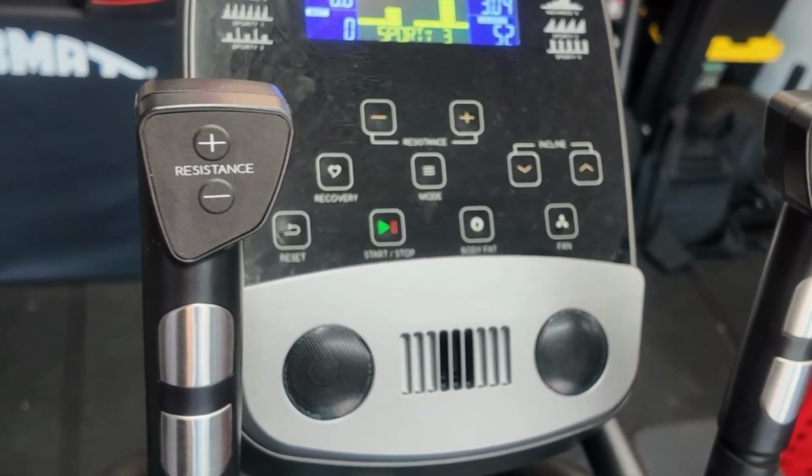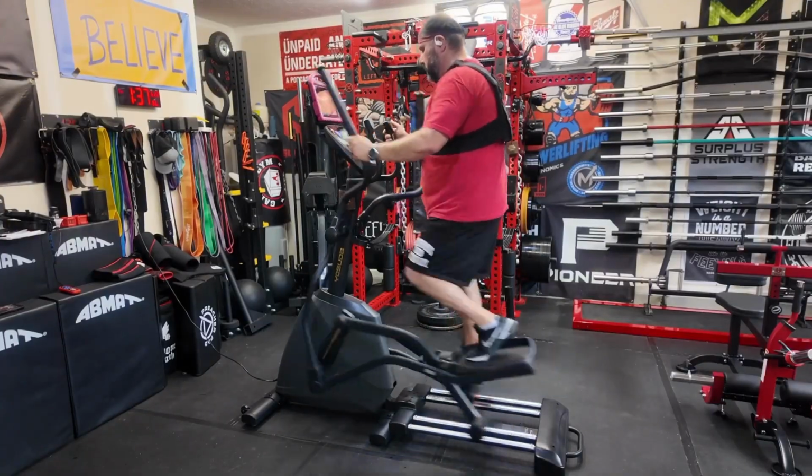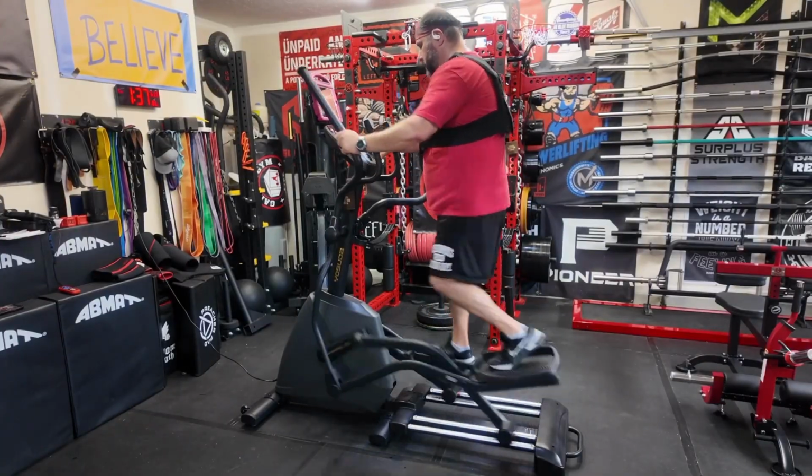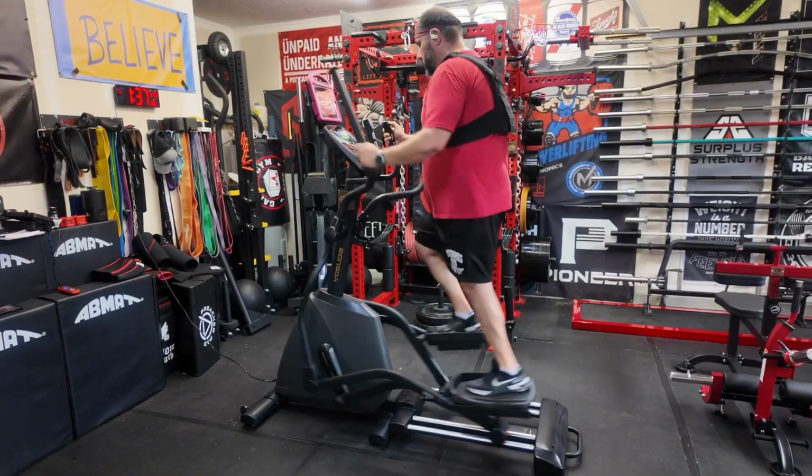Up to 32 levels of resistance, which is quite a bit more than the Soul. I think the Soul only has about 20. So this one has 32 different levels of resistance and 20 levels of incline. And you can adjust those right here on your settings.